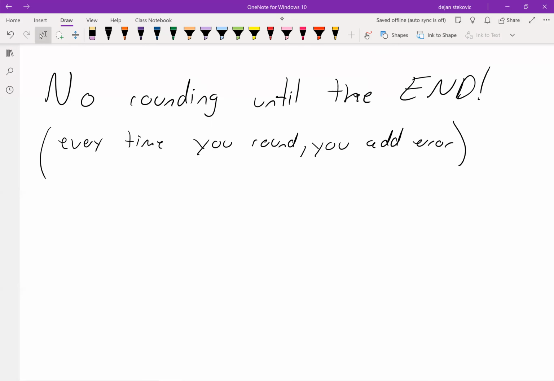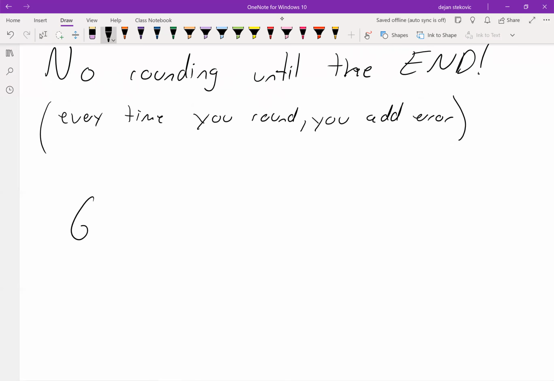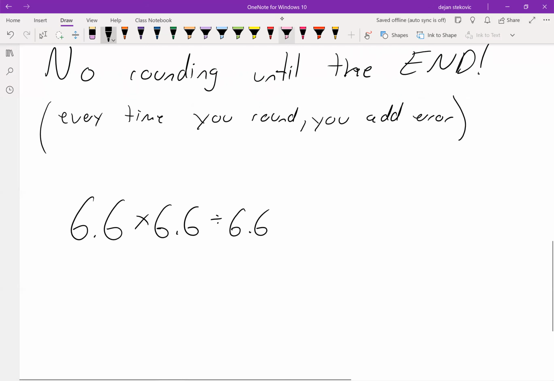The best way to do this is to plug all of your math into your calculator at once, and then copy that number down, and then figure out which place you need to round to, and then round that number. If you do intermediate steps and do rounding in between, you could end up with the wrong answer. Let's take a look at an example of that. So we have 6.6 times 6.6 divided by 6.6. So multiplication and division are inverse operations. So for example, if you multiply something by 2 and then you divide something by 2, they just cancel each other out. And so we can see we have times 6.6 and divided by 6.6. So these two should obviously cancel each other out, and our answer should be 6.6, right?